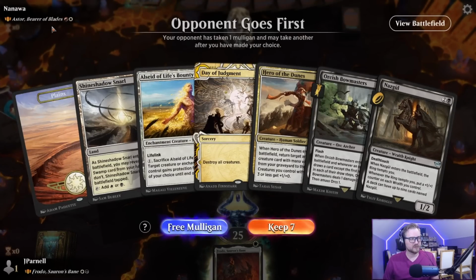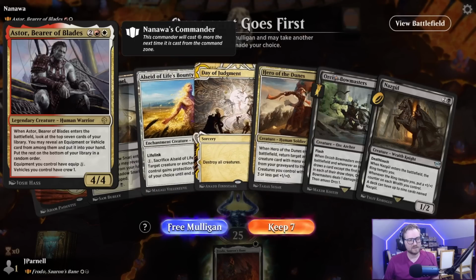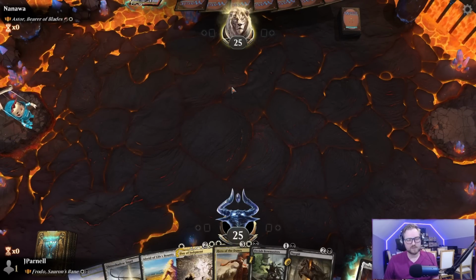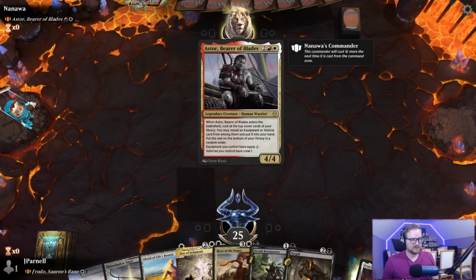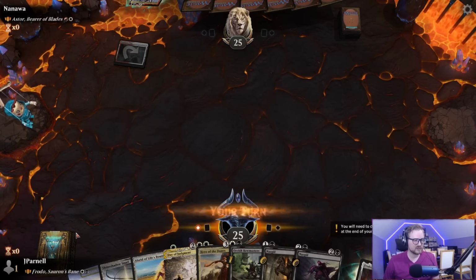Our opponent goes first, and that is Astor, Bearer of Blades. So this is an equipment or vehicle deck, probably an equipment deck. Either way, we have 2 lands. I also have Last Bounty. We have Orcish Bowmasters and the Nazgul. Let's keep it. Day of Judgment may not be totally useful, but if we are not the beatdown and our opponent is, that could actually work out in our favor.